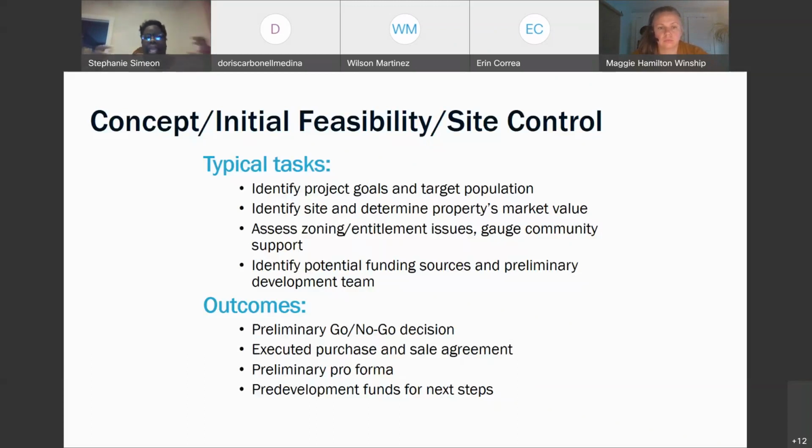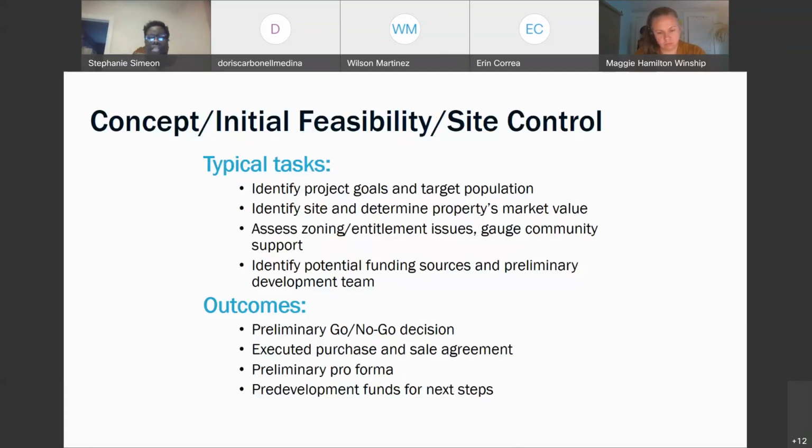So you need to go back. You still need to keep the community engaged around the support of that. You want to look at pre-development funds. They're saying they're for the next steps, but your time should be covered as you're going through this, because this is determining how successful this project is going to be. So if it does take that year to actually get through the feasibility, then at least you've done your due diligence. You don't have to keep going back to the community unless you're making changes to your plans.